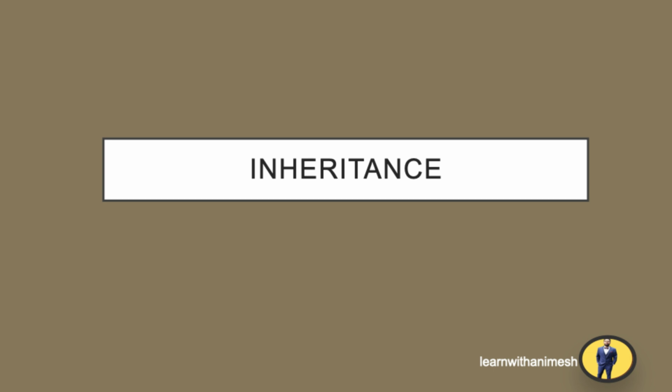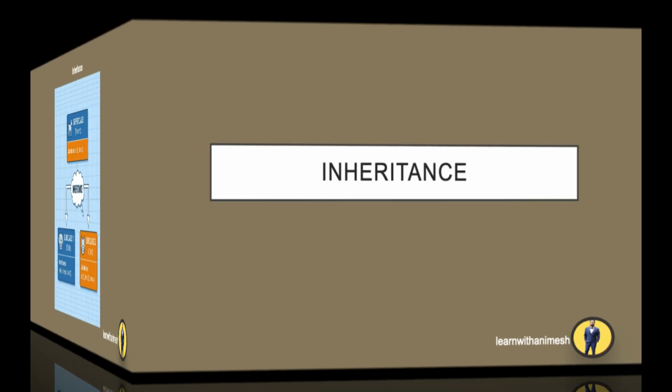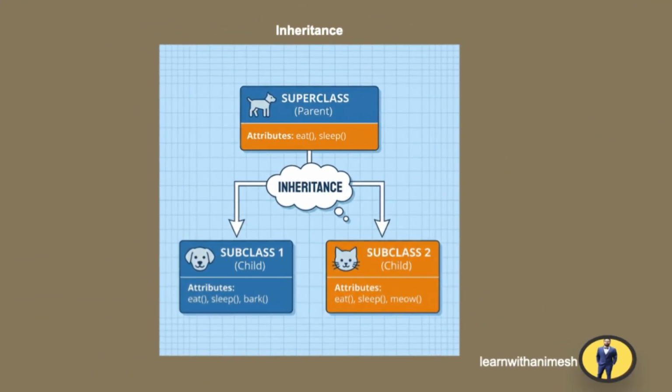The next topic we will be discussing here is inheritance. Inheritance is one of the core OOPS concepts where we use classes and define a parent and child relationship between those classes, called inheritance. Imagine you have a class called animal, and this animal has behaviors like animal can eat, animal can sleep. This could be a parent class, and you can create child classes from that parent class. Let's say one is a dog class and one is a cat class.